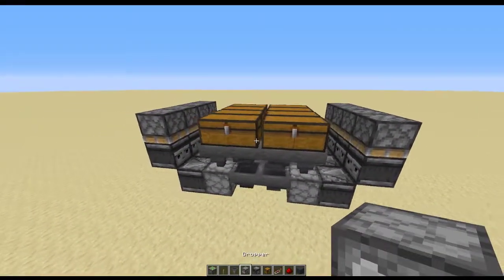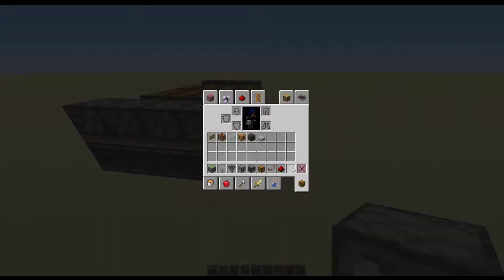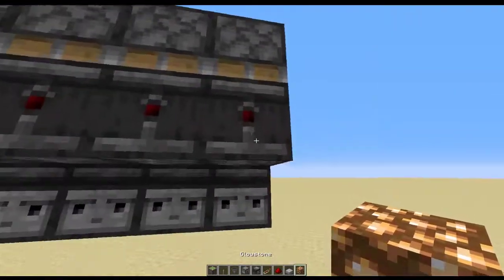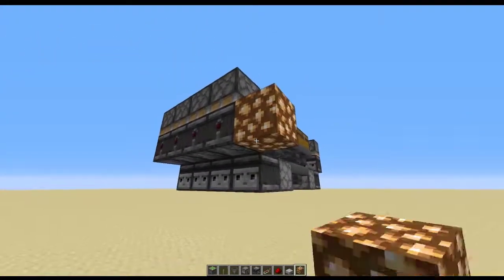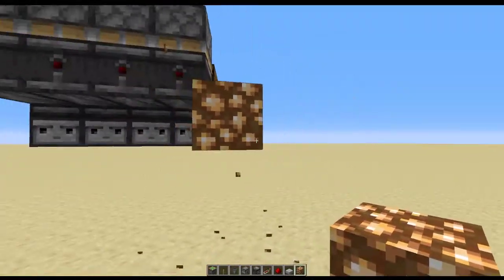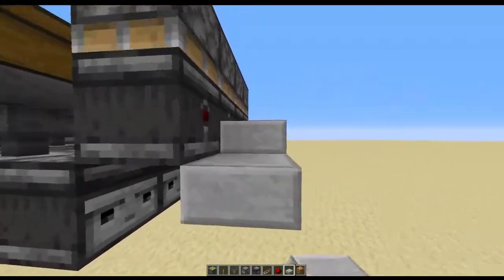Now, this is where the fun comes in. You need to take slab and then glowstone. And you'll see why here in a minute. So underneath this observer, you want, actually, we're going to come down from the side here so we don't trigger anything. Then you place slabs coming across like so.